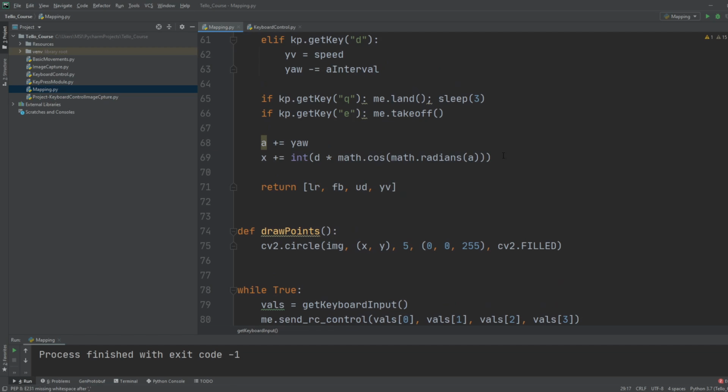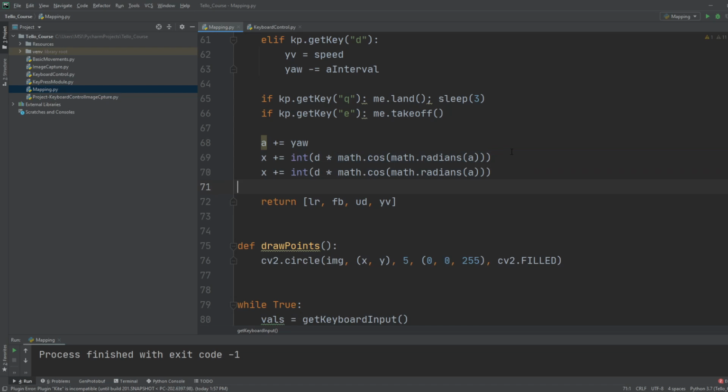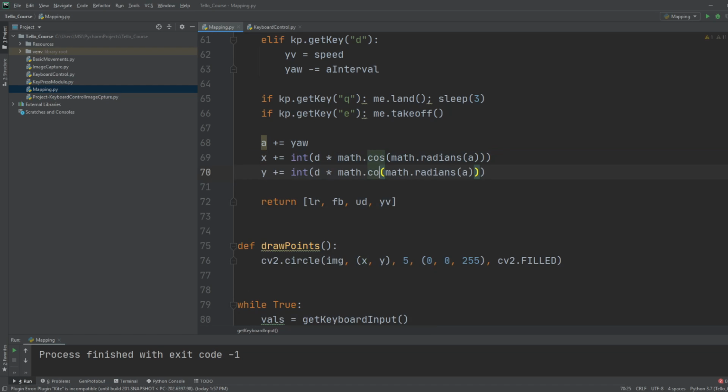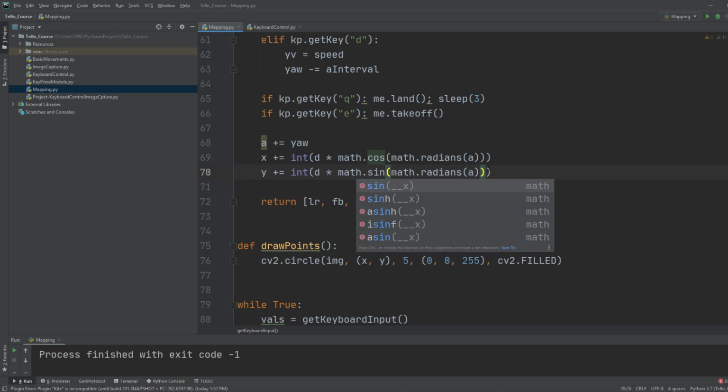There you go. Then we can copy this and we can paste it down here, and we can say that this is y and this is sine instead of cosine.